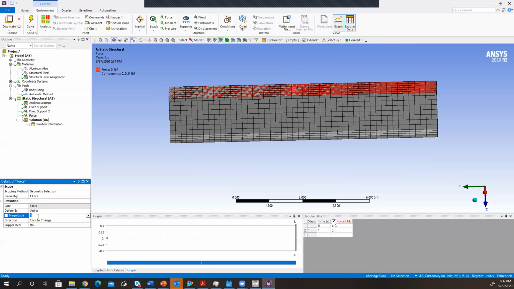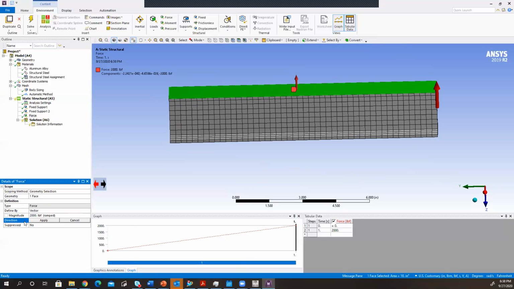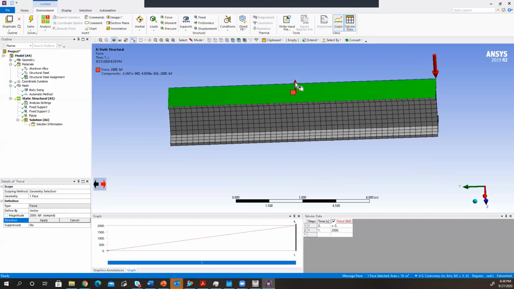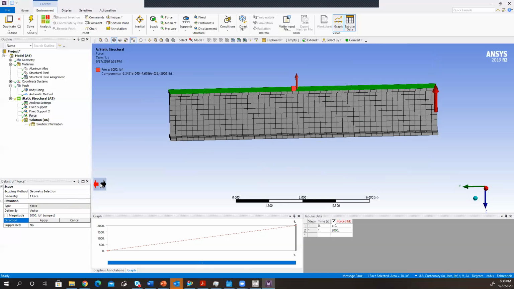It's in pounds-force. Let's do like a ton. A ton, so 2,000. And then if you click on direction, obviously we want to go up, so I'm just going to click on this red and black arrow, reverse it. Fine.